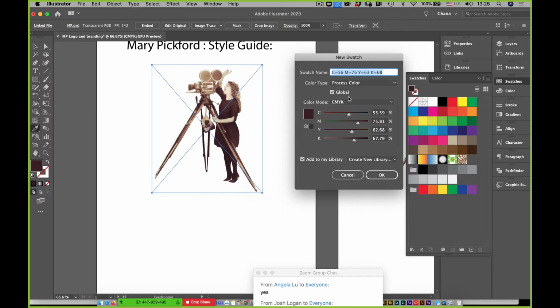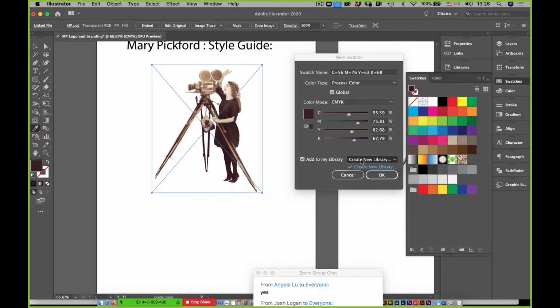In the PDF that I gave you there are certain colors that you can follow. We absolutely do not need to follow it today. We're just going to create our own colors. And then I'm going to click OK.